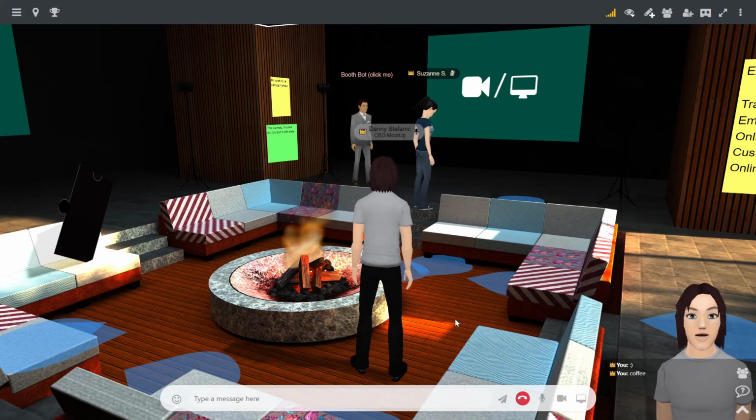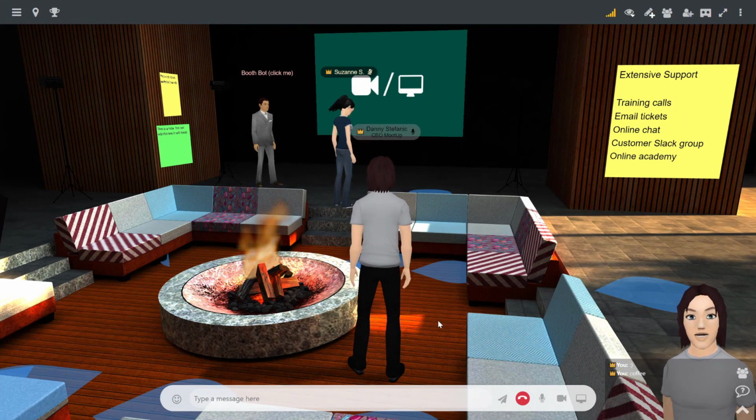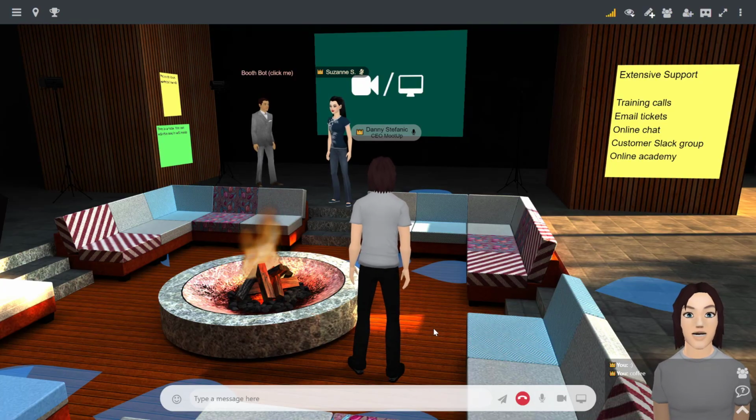Oh, one more thing I'll add is they can be hosted on your own website even, so you can embed it into your own experiences, your own sites as well. So really integrated, really powerful platform for doing virtual events.